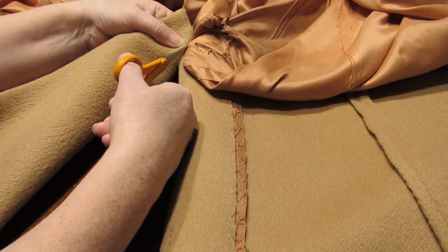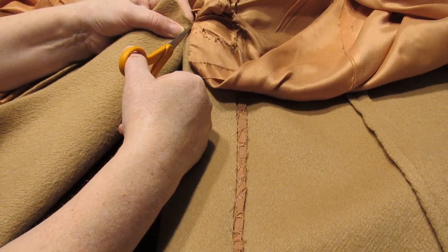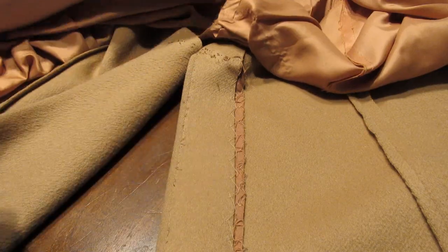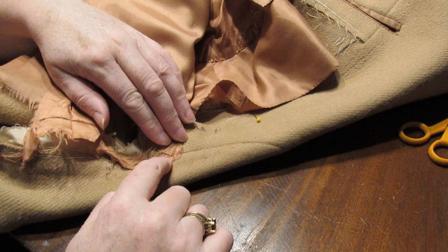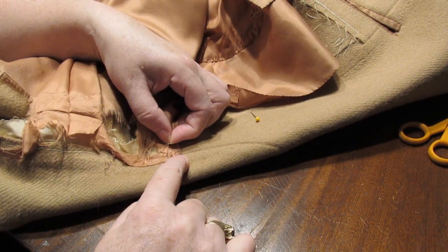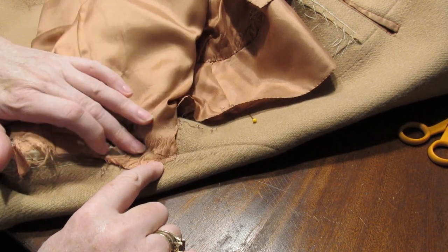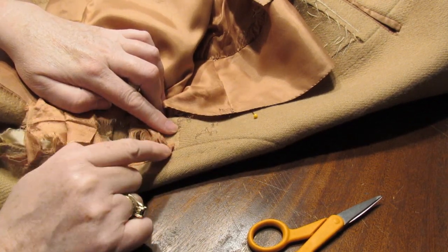Even if you're doing a normal jacket, or even a little vanity pleat in a skirt, it's worth remembering to put the lining in like this before you sew the vanity across. It's really worth undoing high-end clothes if you can. I've come to the part where the hand-sewn seam is along here, and if I pull these threads they actually go under stitching here. So I have to remember when I put the inside of the collar in up to here, I then have to pull it down and hand sew over the top to hold it in place. The nice thing about this is I can see where all my stitches have to go.